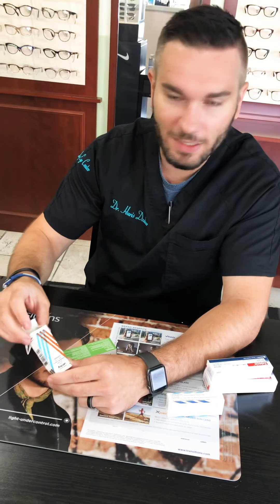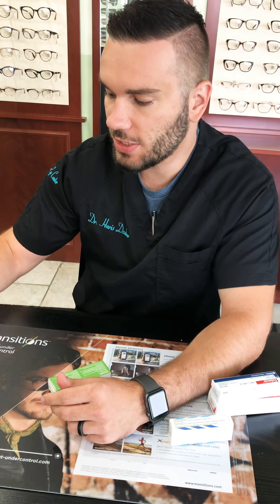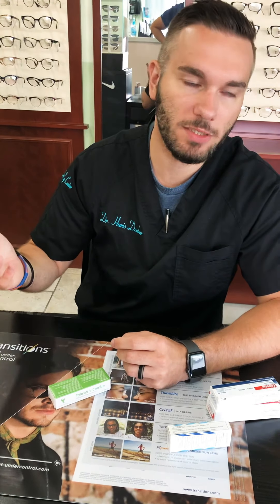I was literally just pointing at the shelf and she was handing me everything I pointed at. I asked her, 'Do people need a prescription for these?' and she said usually they do, but since it's a social-type country, they provide it as a convenience. So legally you need a prescription, but they're conveniently flexible about it. I could have stocked my entire medicine cabinet, but I prefer seeing a doctor before taking anything.